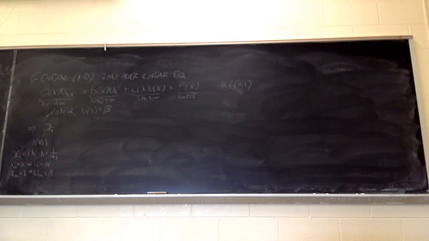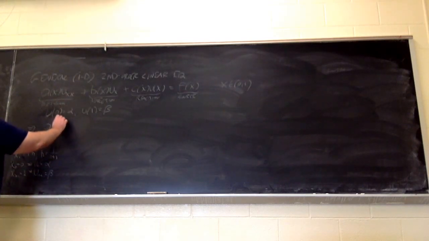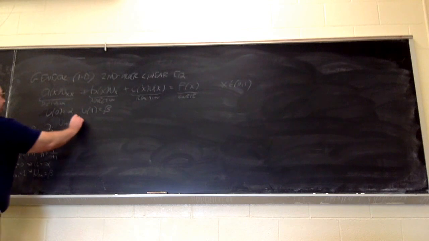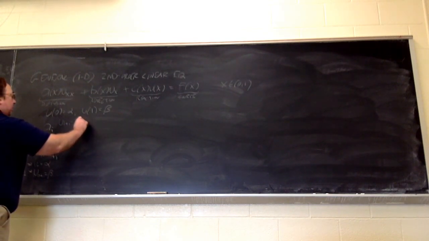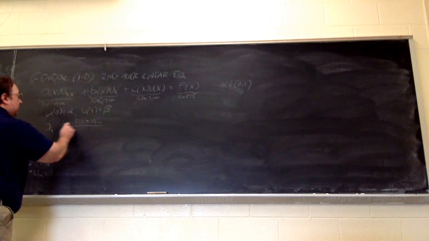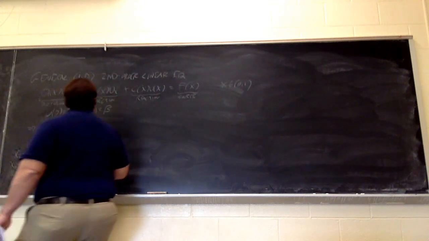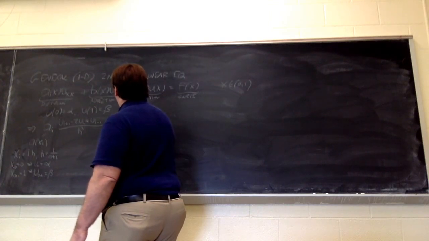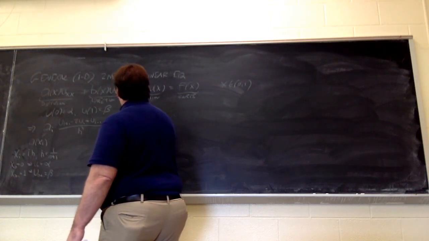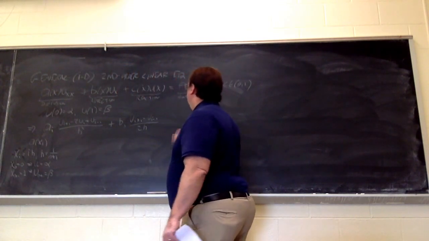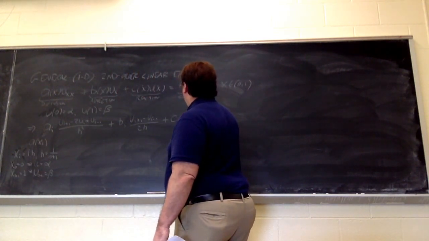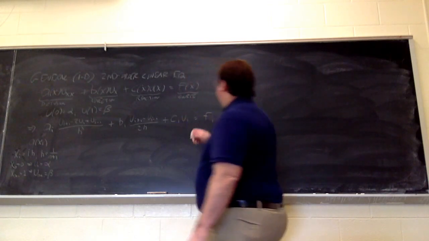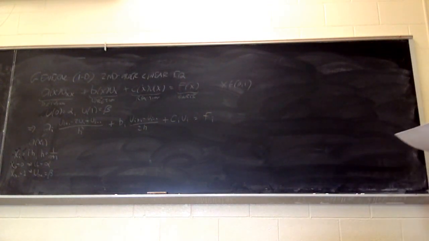So I'm going to use ai, bi, ci to refer to the coefficients evaluated at those grid points. So we have ai and then uxx, so we just use the usual center difference for those. And then similar for the other terms. So for bi, we use the center difference also for the first derivative. And then ci ui is equal to fi, which is defined the same way. That's just f of xi.